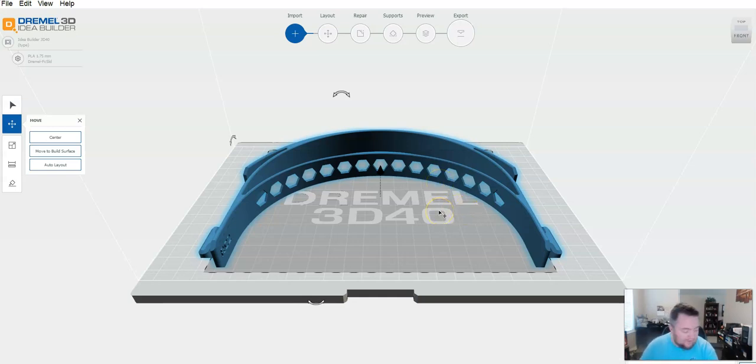In order to wear this comfortably — this is not the softest material, it's hard plastic — what I did was find foam with an adhesive backing. You can find foam material on Amazon. This is actually weather stripping and it works pretty well. The adhesive sticks on here and offers some padding for the wearer.